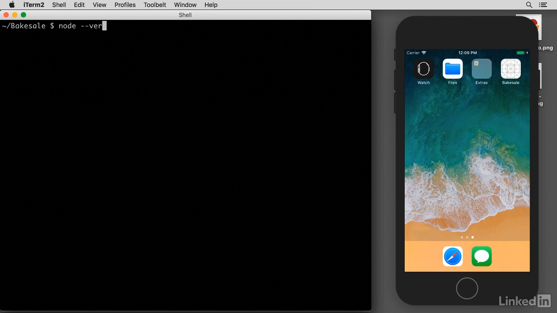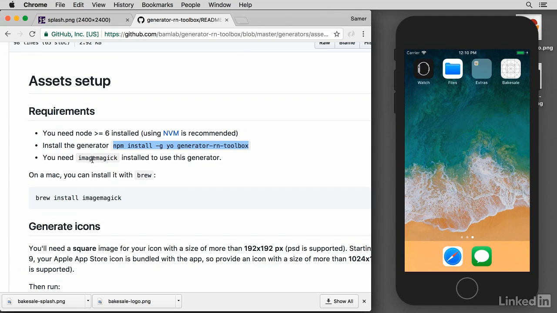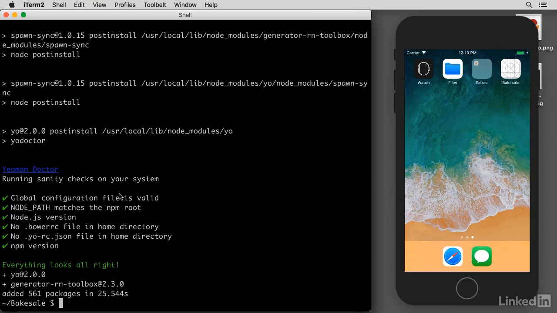Make sure that you have a recent version of Node. And npm install -g Yo and Generator RN Toolbox. You also need ImageMagick. ImageMagick is the tool that will be used to generate all these different sizes images. So if you don't have it on Mac, it's as easy as brew install ImageMagick. So let's do that as well.